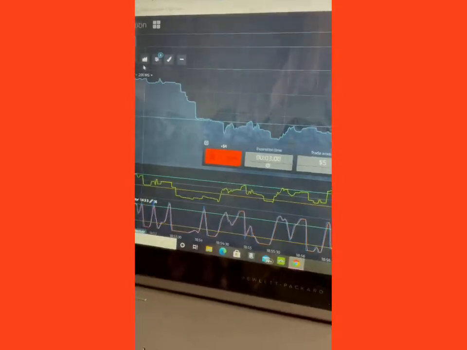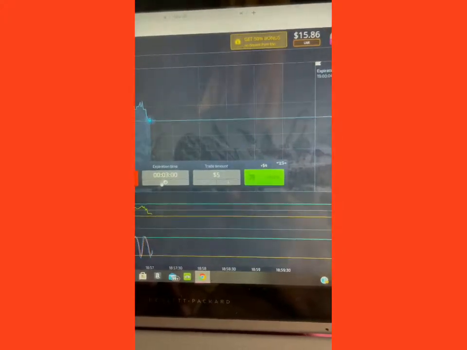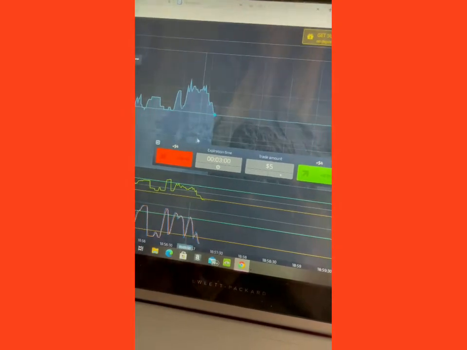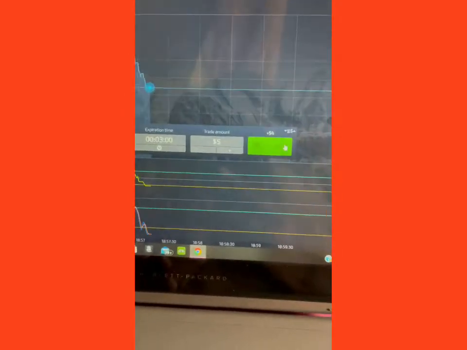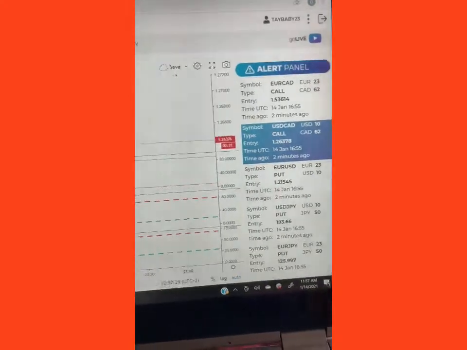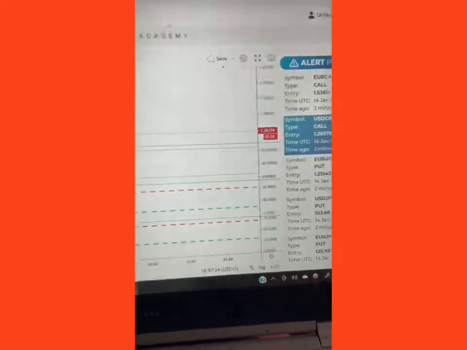This is on the same currency pair, USD CAD, right? So I'm about to set my time to 3 minutes. I'm supposed to be only risking 3%, but don't pay this no mind. I'm gonna hit the green button because I know it's gonna go for a call, which means the price is going to go up. That's what I believe when I enter it. So the reason why I know is I checked. It said it was supposed to call, but mind you, it didn't even break all the way up yet. So I have 2 minutes and 30 seconds left in this trade.